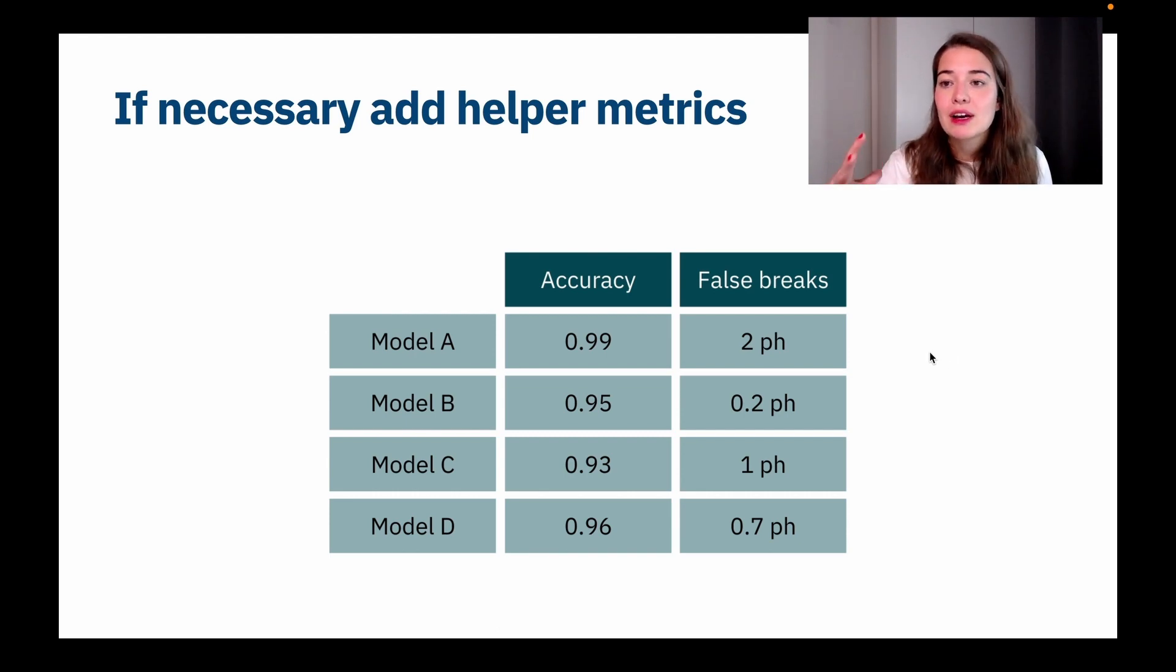So let's say every time there's a leaf falling from a tree during fall time, sometimes your car incorrectly classifies that as something that it will hurt if it hits. So then it does a quick break. And then what you can do is you want to also minimize the amount of sudden breaks that are unnecessary. Then what you can say is, okay, I have my accuracy here, but at the same time, I have the amount of false breaks that the car does per hour.